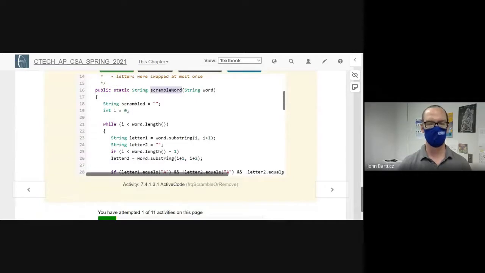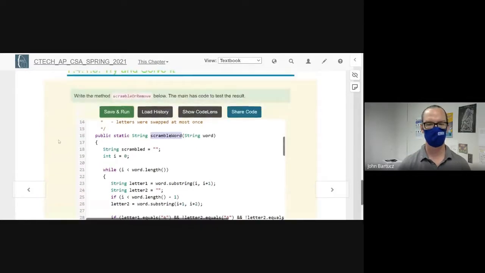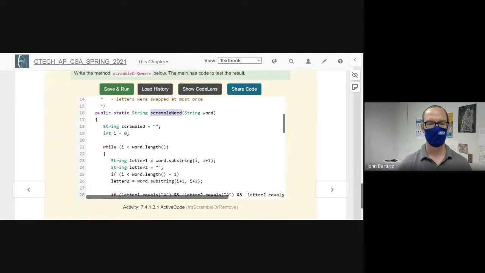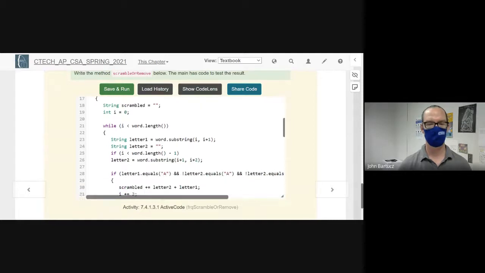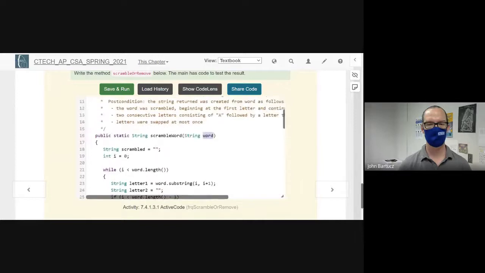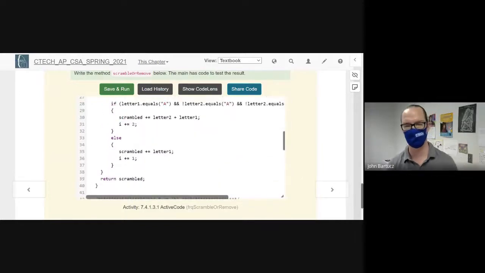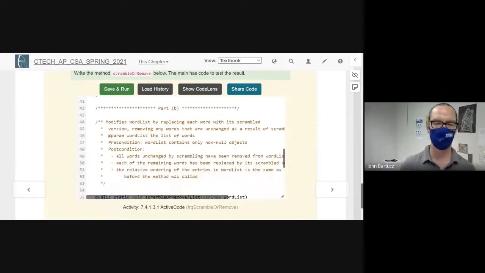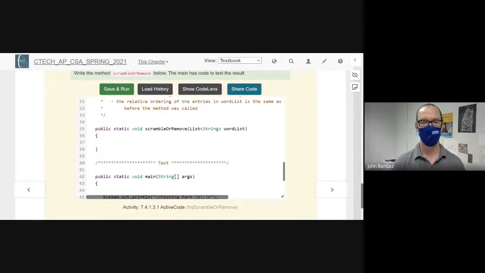So scramble word gets the word. Oh, I see. That I don't care about because that's how to scramble the word. So I'm just going to pretend I don't know what that is because I don't really care. I'm going to do part B, where I get an array list of words and I have to go through it.